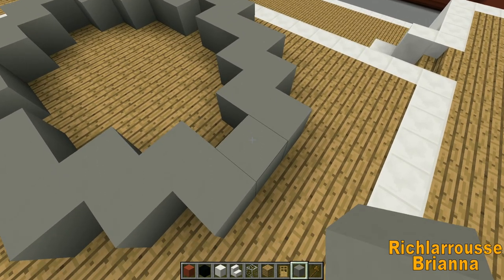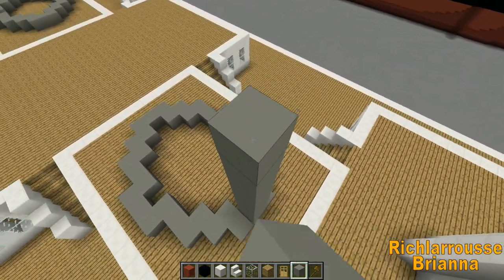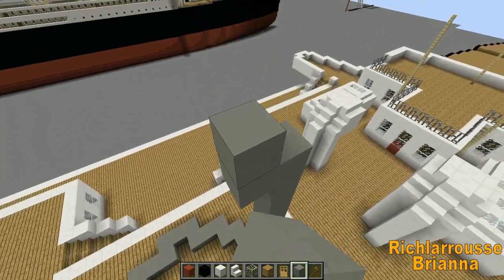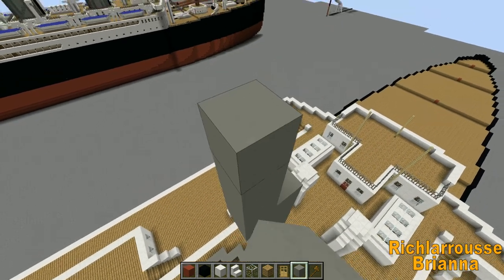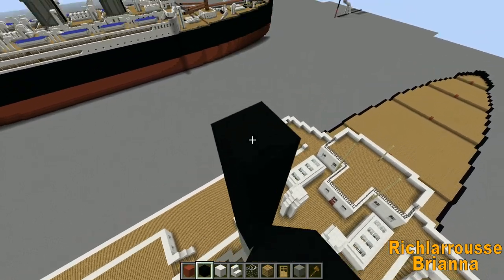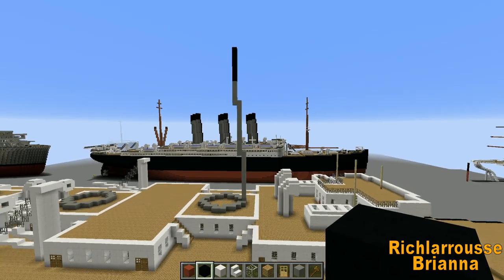From the center of the first funnel, this block here, we're going to build up in grey 11. So 1, 2, 3, 4, 5, 6, 7, 8, 9, 10, 11. Then behind that top block, up 12, 1, 2, 3, 4, 5, 6, 7, 8, 9, 10, 11, 12, and then 5, 1, 2, 3, 4, 5, and then in black we want up 7 on top, so 1, 2, 3, 4, 5, 6, 7. There we go, because these are quite tall spindly funnels, and that's the design we want.